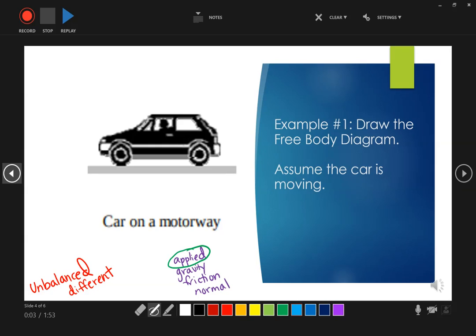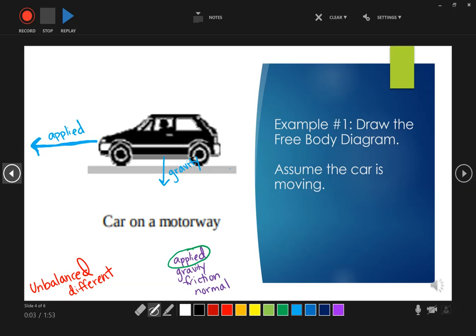All right. So let's go ahead and draw them in. We're going to go with applied. And which way is the car moving? It's moving to the left. Okay. So I'm going to draw an arrow. And I'm going to label that as my applied. All right, the next force we have in our list there is gravity. In which direction does gravity always go? Gravity always goes down. And so here's where I want to be careful. I do want to make sure that my arrow for gravity is shorter than my arrow for applied, because applied is the one we said would win.